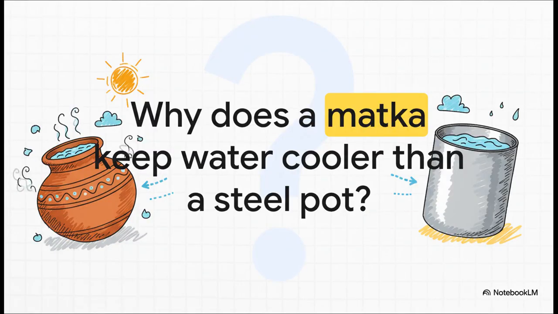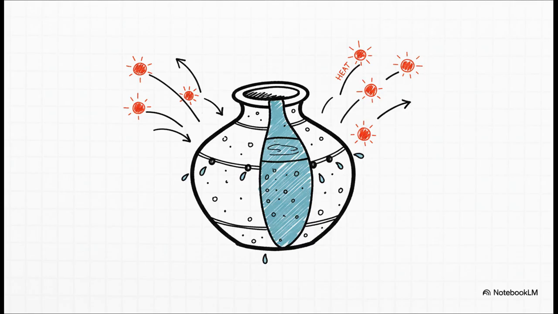Another classic question. We all know that water from a matka is so refreshing and cool, but what's the science behind it? Think about those tiny, tiny pores in the clay pot and what we just learned. Wow! It's like a natural electricity-free fridge. A matka has thousands of tiny holes, and a little bit of water seeps out to the surface. This water then evaporates, and as it evaporates, it takes heat away from the pot, which makes the water inside nice and cool. Isn't science amazing?